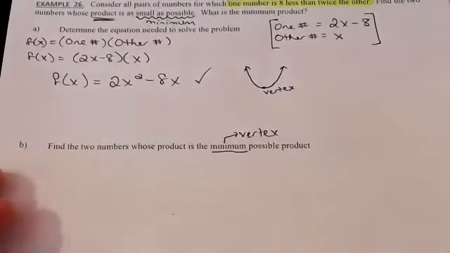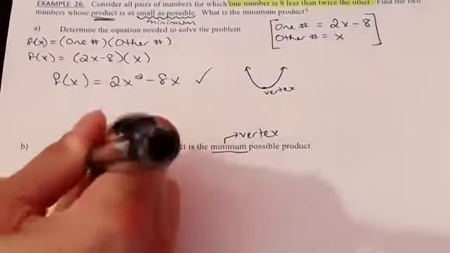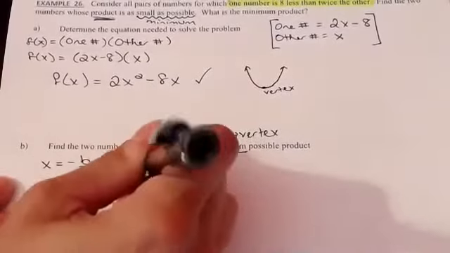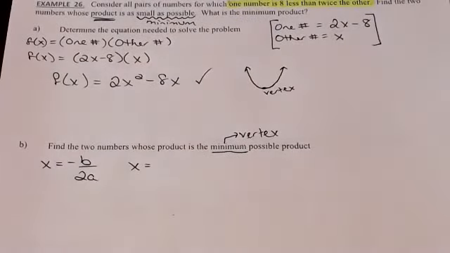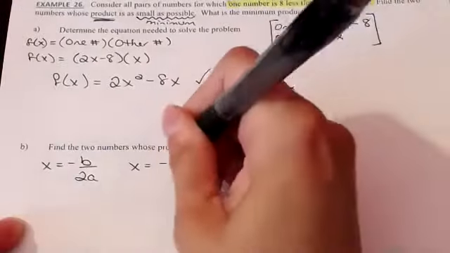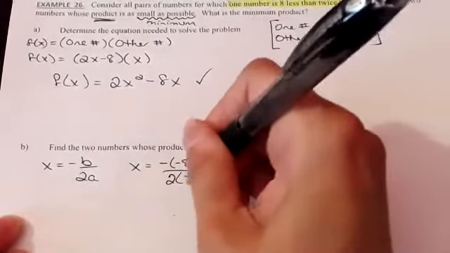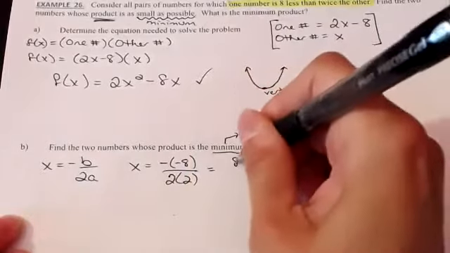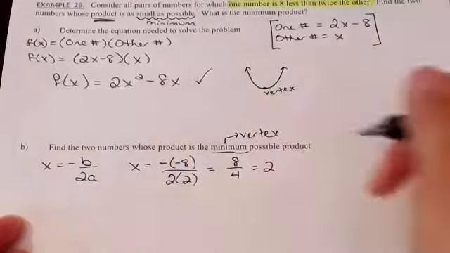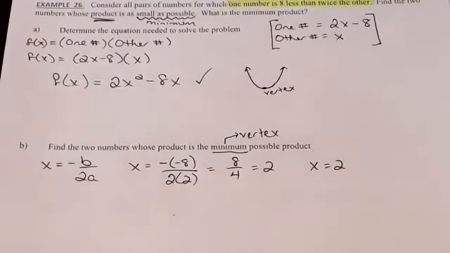So let's go through the motions. x is equal to negative b over 2a. Let's plug in our values. What's b and what's a? b is? Negative 8. Yes, and a is? 2. Perfect. So we have negative b over 2 times a, and a is 2. So it gives us positive 8 over 4, which gives us a positive 2. So x is equal to 2.